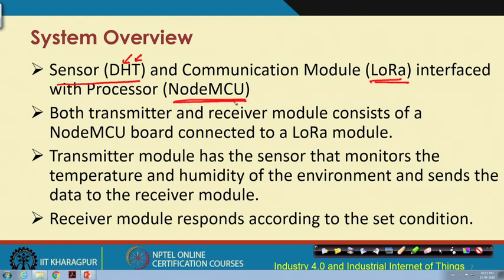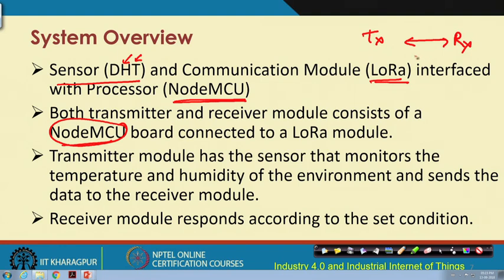Both the transmitter and the receiver modules consist of this NodeMCU, as we have seen, and this processor board is required at both the ends, the transmitter end as well as the receiver end, right.